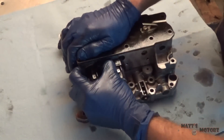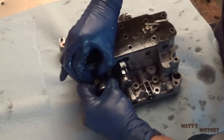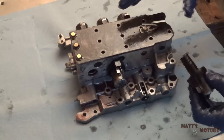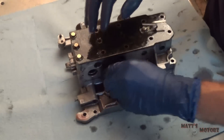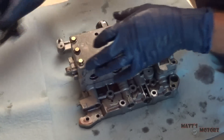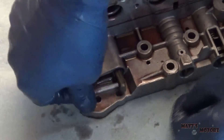Now we should be able to just remove each solenoid. It's important you keep track of which solenoid is which. This is my neutral position for the valve body, and any placement I put on the table is going to be in reference to the valve body like this. Just put these to the side — give them a twist and then pull, they should come right out.